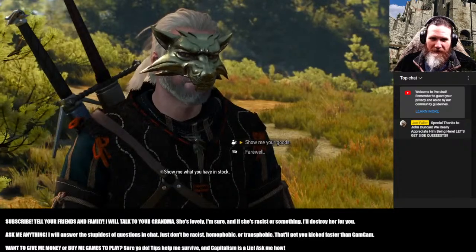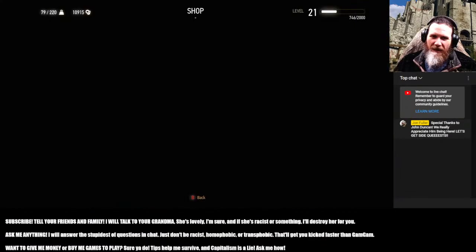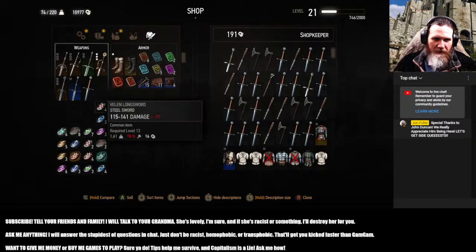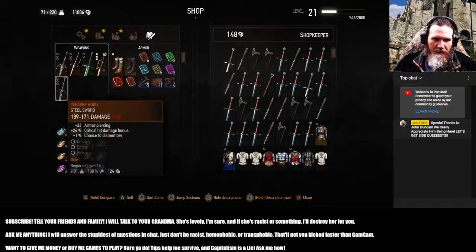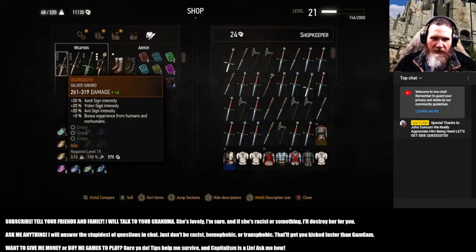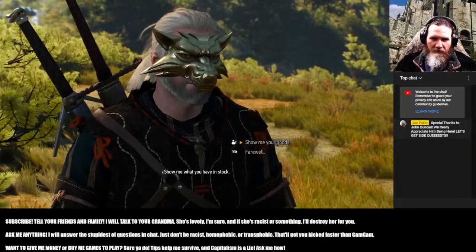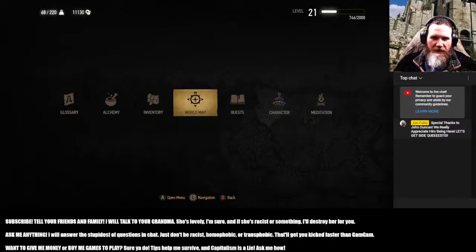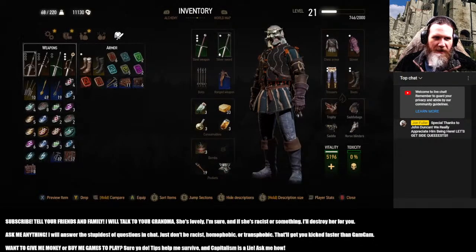Selling it. Then in that case, I will sell my crummy weapons. I can sell that cleaver hood. Is there any particular reason for me to hang on to that? No. Sold. All right, so long. And then let's equip ourselves a Dirgadirth.